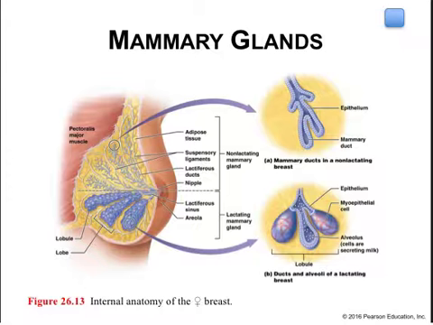The milk passes from the alveoli into a series of mammary ducts which flow into the lactiferous ducts that open into the nipple. Deep to the areola, each lactiferous duct has a dilated region called a lactiferous sinus where milk accumulates when nursing. The glandular structure of the breast is mostly undeveloped in women who are not pregnant.